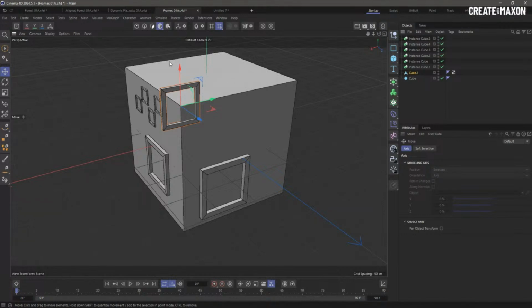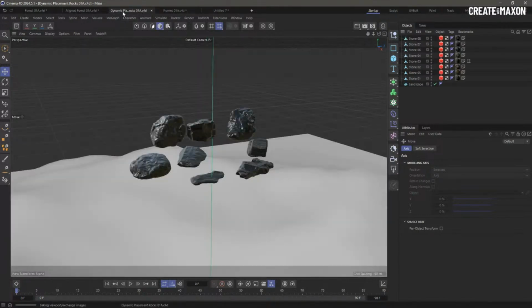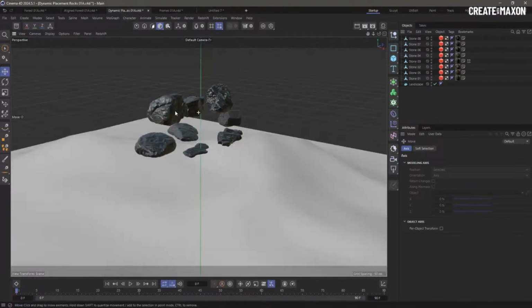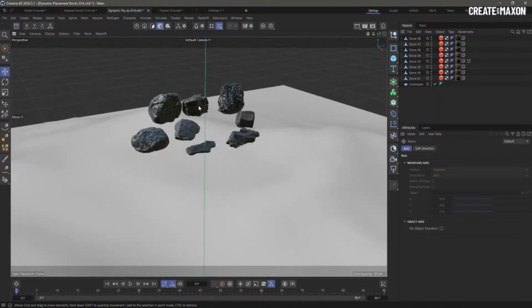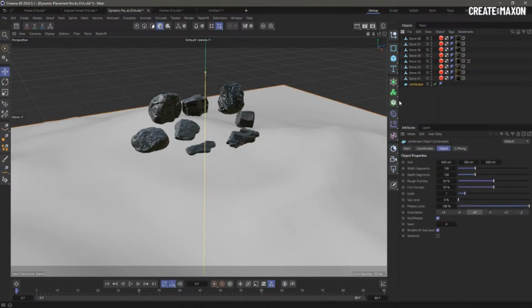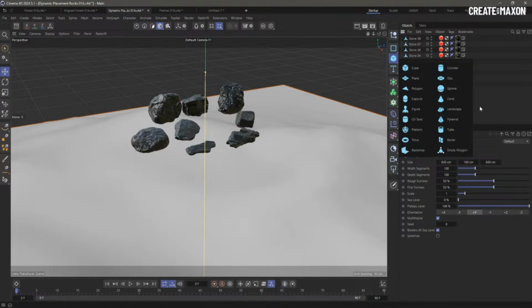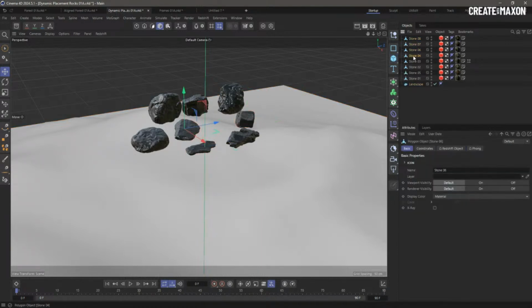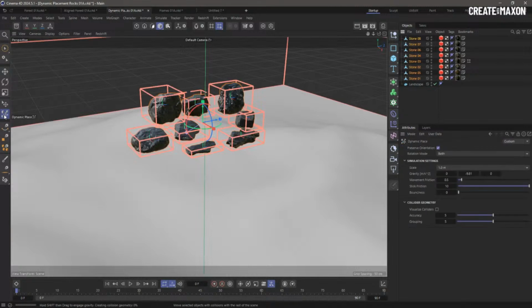But now I'm going to talk about the dynamic place because I find it very helpful when you're doing stuff that doesn't need a lot of structure, like placing frames on a wall, but you want something to look a bit more natural. And here I've got a landscape object, your typical landscape primitive, and a bunch of stones, which I got from the asset manager. And I'm going to select them all. And I'm going to get this little one here, the dynamic placement tool.